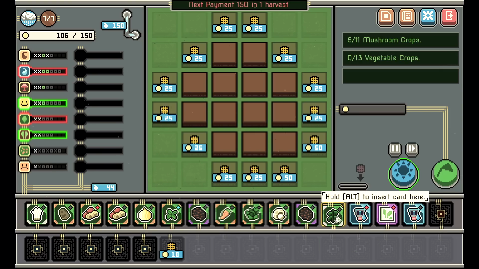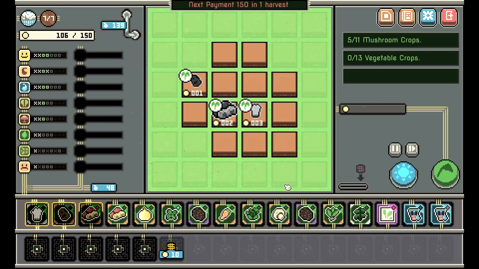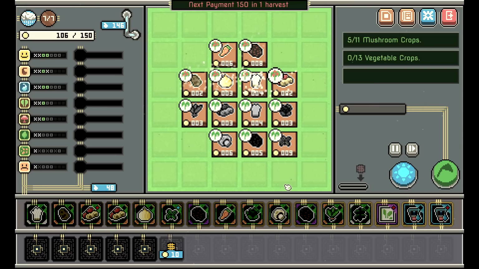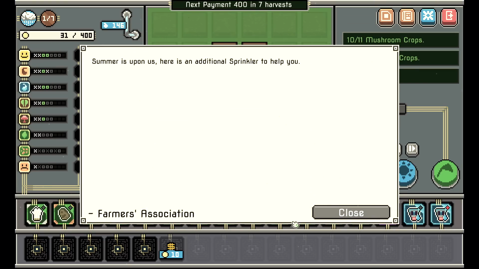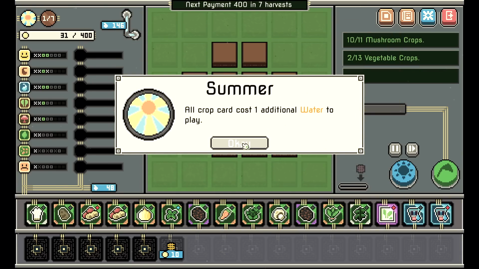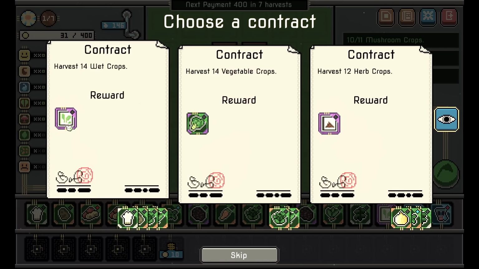We're basically telling the game that I have to get at least 50 from this. Well, I gotta get at least 44. But I'm going to bank on that happening. I think we're fine. Right? 75? He's absolutely insane. Okay, so that's pretty good. Keep me going. Summer is upon us. Here's an additional sprinkler. All crops cost an additional water. I think that's fine.